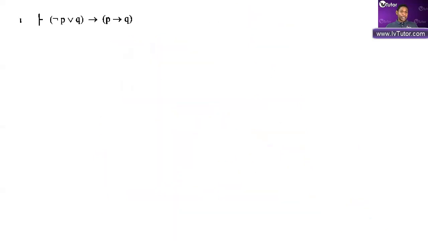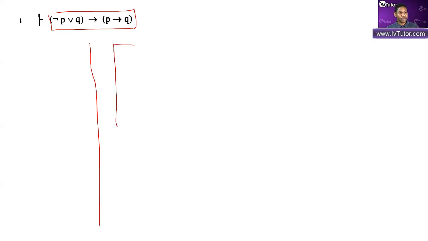Right. Let's look at another one. Because you have implication, we said implication can be used to create something from nothing. If we have nothing, the only time you can do it is if you're proving an implication. Why? Because you can assume the left and prove the right. So you can start your number one. You don't have any premise here. So your number one will be assuming the left, which is not P or Q, an assumption.